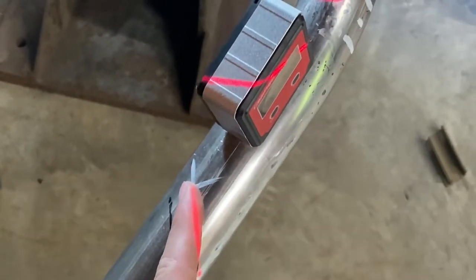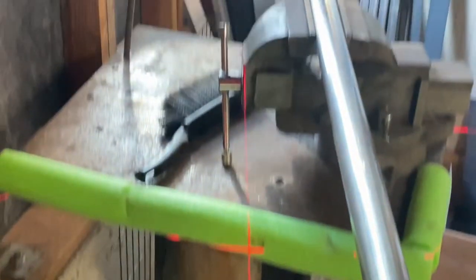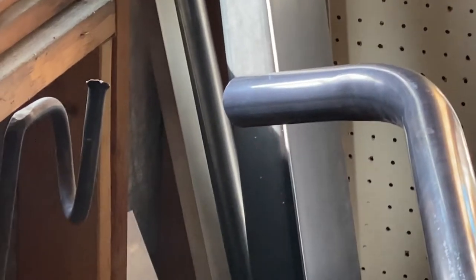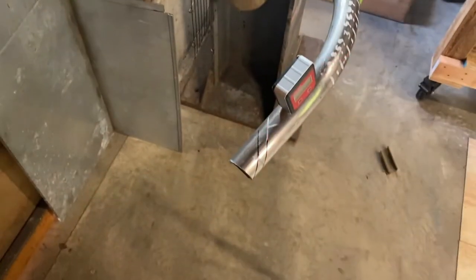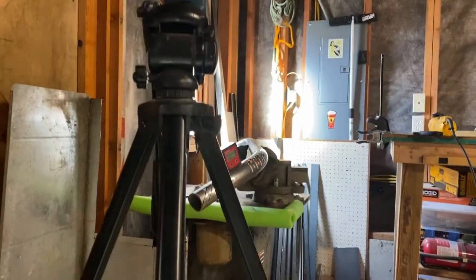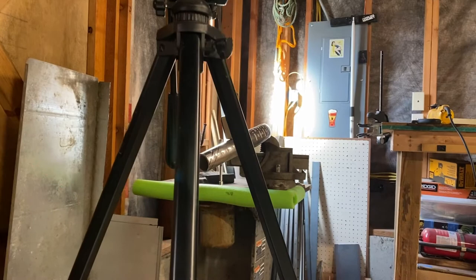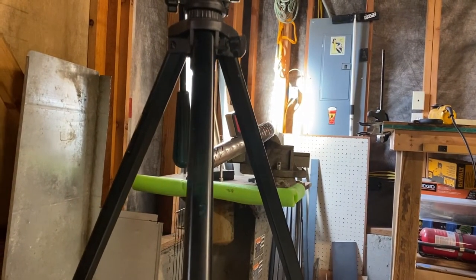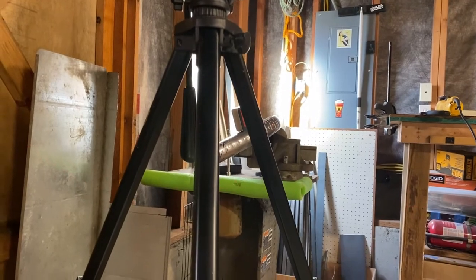So let's see if you can see this. So right here, this is where I want the top of the cut to be. And then boom, straight down. And then I also have it lined up, you probably won't be able to see, but it is lined up with the notch or the marking that I have over on the other side. So this is getting pretty intense, but if I get the cut right, it should be good. Wish me luck.